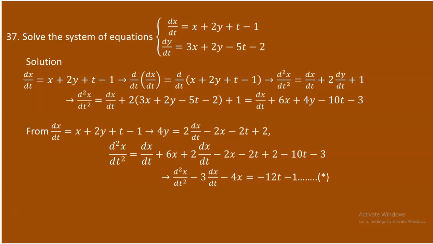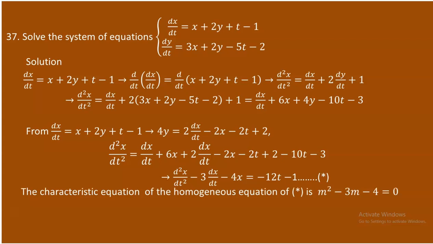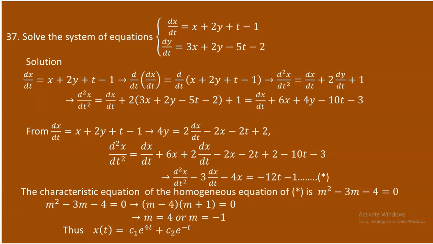In order to find the answer for this, we need to obtain the homogeneous and the particular solution for x. So clearly the homogeneous can be obtained by using m squared minus 3m minus 4 equals 0, and this is directly obtained by using a factorization approach, m minus 4 times m plus 1 equals 0, and we do have two solutions for this, m equals 4 and m equals minus 1. So x of t is c1 e to the power of 4t plus c2 e to the power of minus t. This is actually the homogeneous one, but we need to determine the particular solution for this.